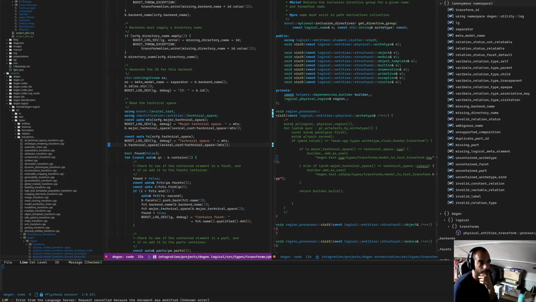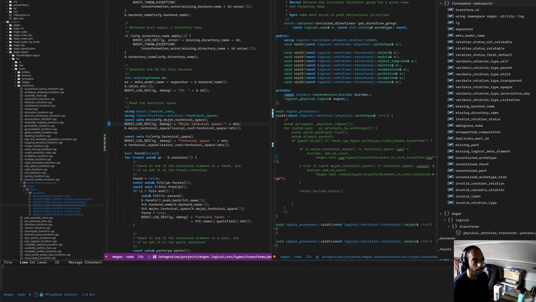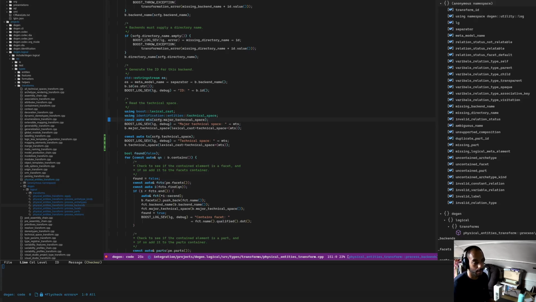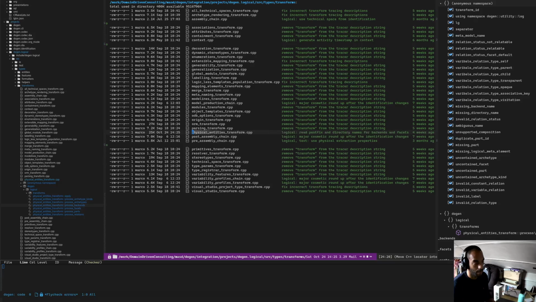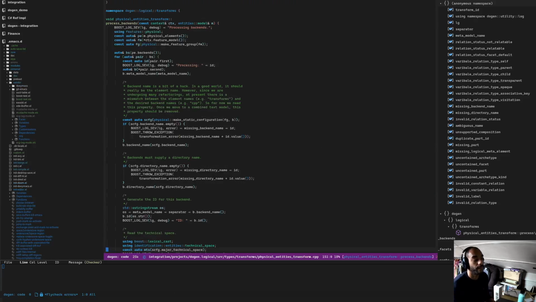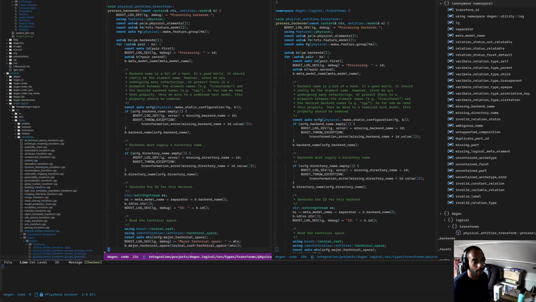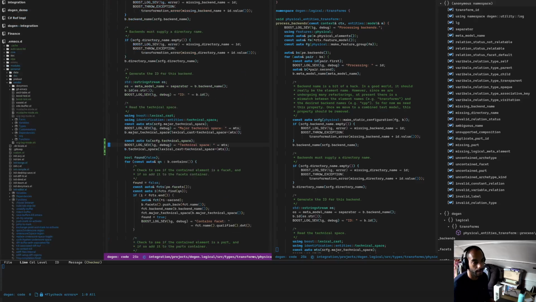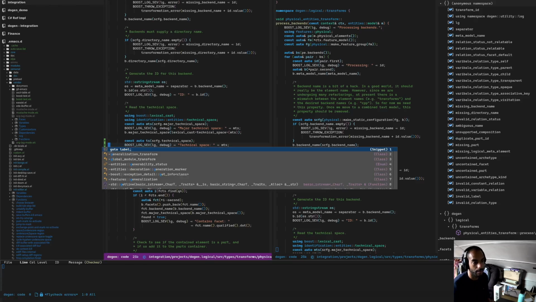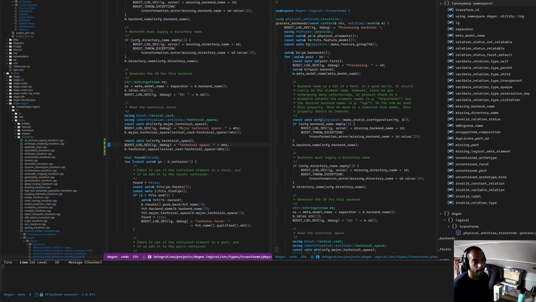This just seems like LSP is a bit upset at the moment. Okay, so if I just do a direct jump, it's a lot of upsetness in Emacs at the moment. Right, there's our direct jump, so I'm just going to kill this and restart it to see if LSP is slightly happier. Right, so what we're trying to do is read the technical space. Do a refresh on Emacs as well. As you can see here, we read the technical space from the feature and populated the backend.